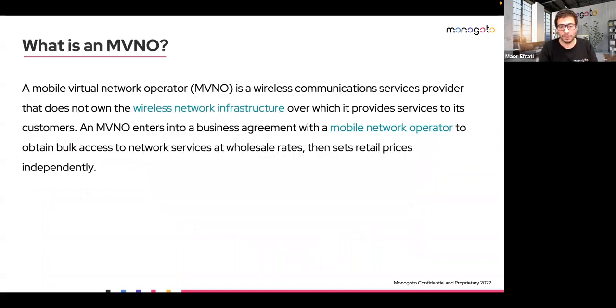So what is an MVNO? And how did it all start? MVNO stands for Mobile Virtual Network Operator. The basic meaning is that it's a company that didn't acquire spectrum or a license, or is using somebody else's license to provide cellular connectivity. A company that didn't buy spectrum is a virtual operator. And usually virtual operators need to distinguish themselves in various ways. They will need to apply to regulation. They need to sell to people. Maybe other MVNOs will sell to enterprise.